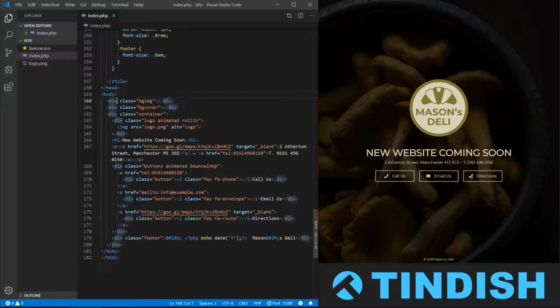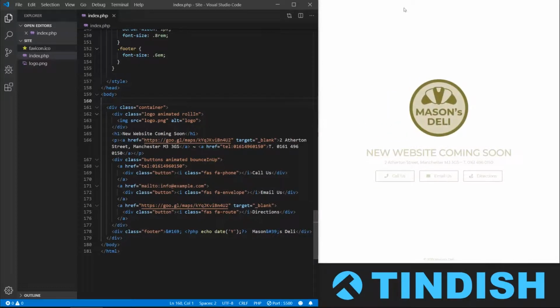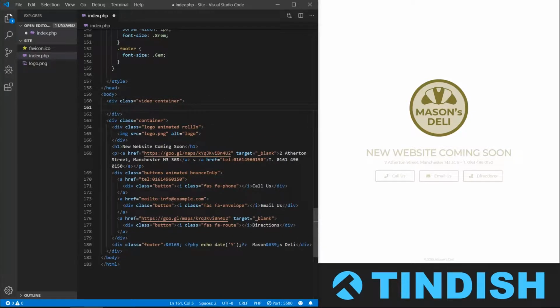First thing to do is we can get rid of these two divs that contain the background picture. They can just go, we don't need them. It just gives us a blank background. But we need obviously to replace them with some more HTML that will hold the background video. So for this we're going to create a div with a class called video-container. And inside that we're just going to put a video with an ID of bg-video for background video, and the source is going to be bg.mp4. That's a file that we haven't got yet, but we'll pull those files in a short while.